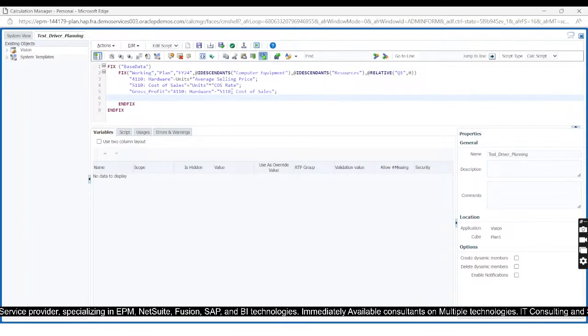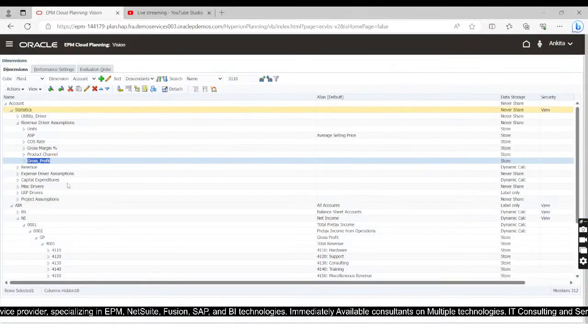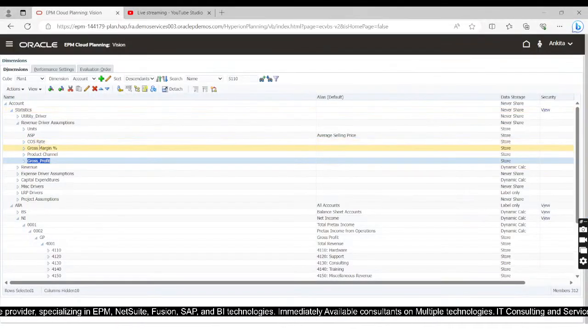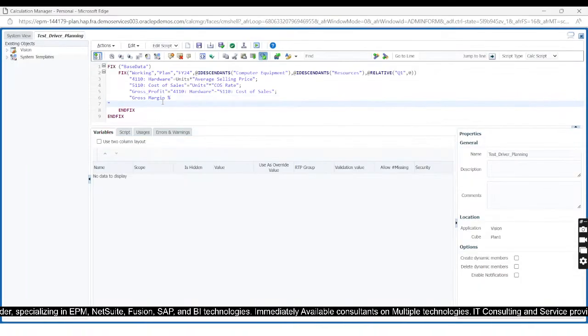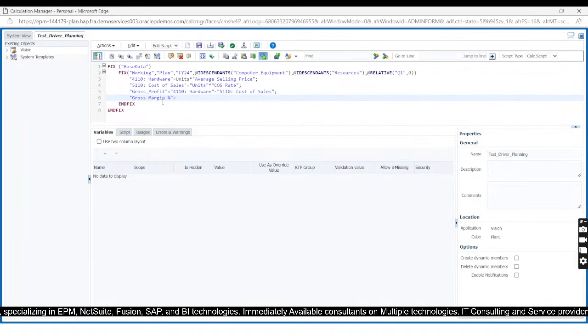Okay, after gross profit we will be calculating the gross profit margin. So the gross profit margin is equals to the gross profit, and this will be divided with the sales value, that is 4110 hardware, and then semicolon.